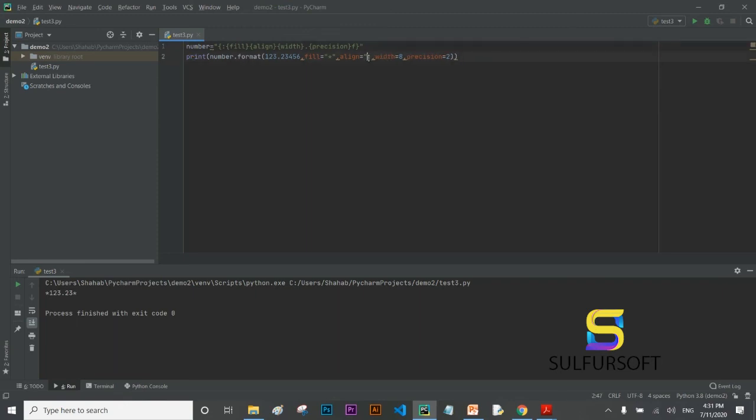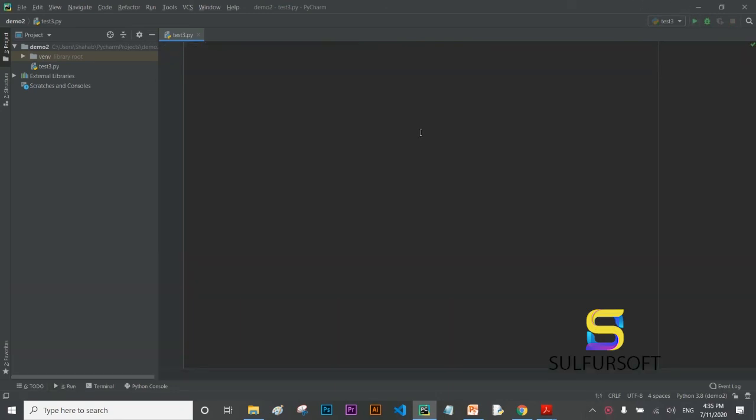We can use the left shift operator as well. We can use the right shift operator as well. Now we shall discuss how to format the date and hours using the format method. For this purpose we will import datetime. I will define a variable datetime dot datetime dot now. It will provide us the current time.